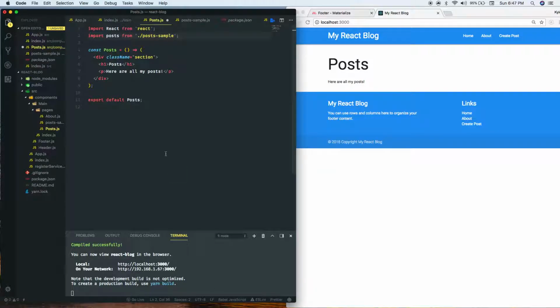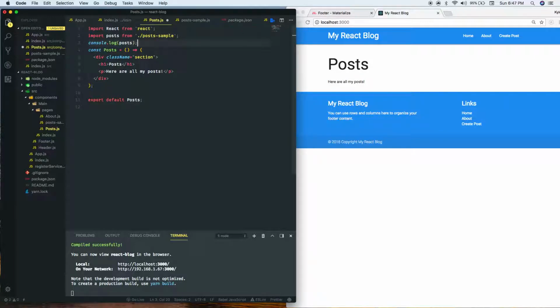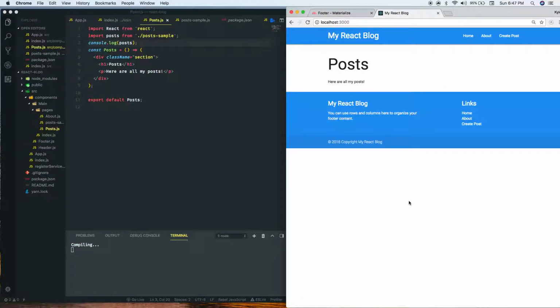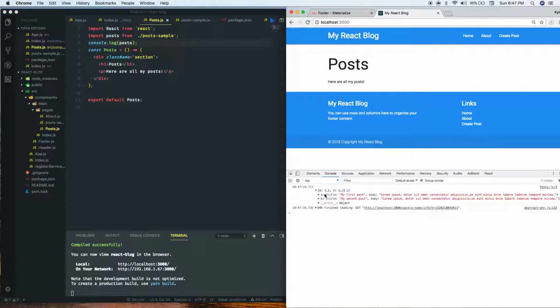Now we can just double check to make sure that the post is there. So we'll just do console.log post. And if we look in our inspector on our browser, actually, I'm going to get something kind of interesting. There it is. Okay. We have A and B. That's exactly what we expected. Cool.